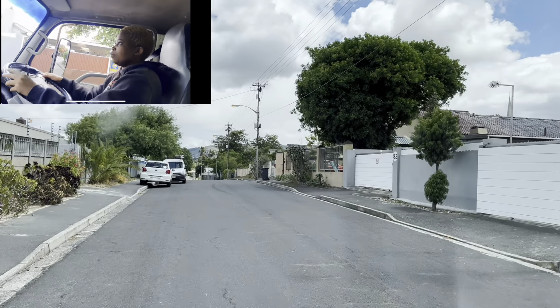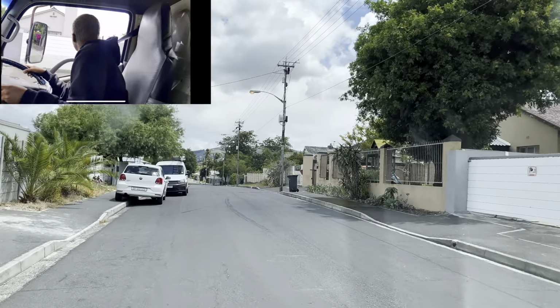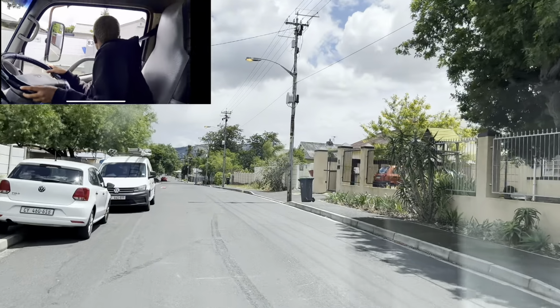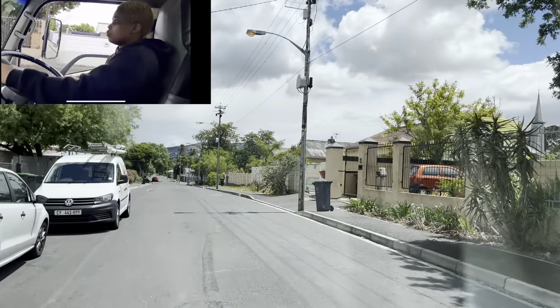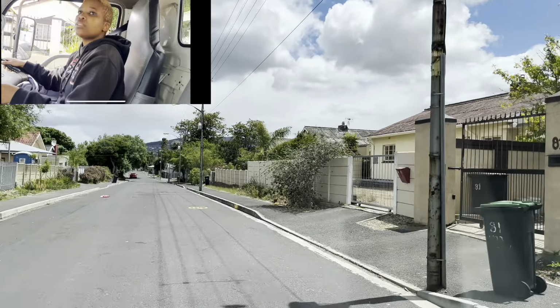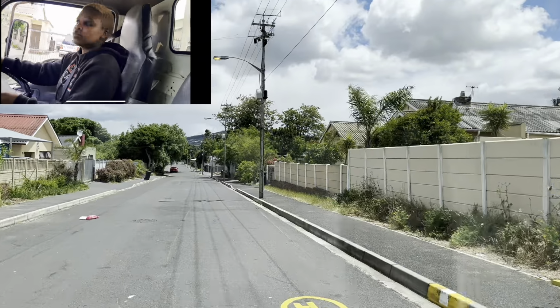you can do half observation to the right because of those cars in front. Mirror, blind spot quickly to the right. Indicate, blind spot, then go over, right? Don't forget to come back on the left. Mirror, blind spot, indicate to the left quickly. Indicate, blind spot, and then come back to the left side.